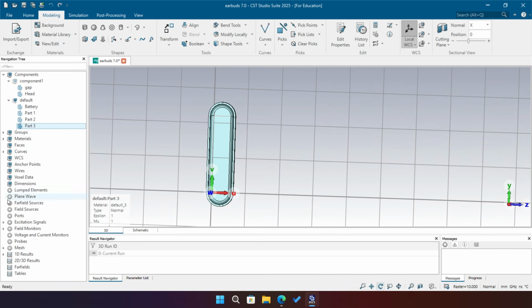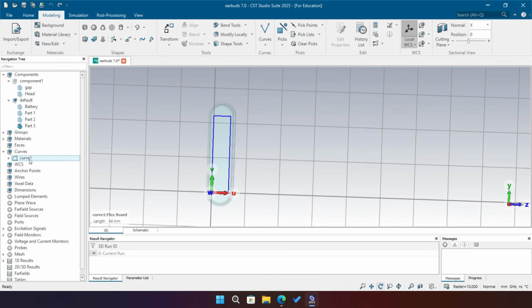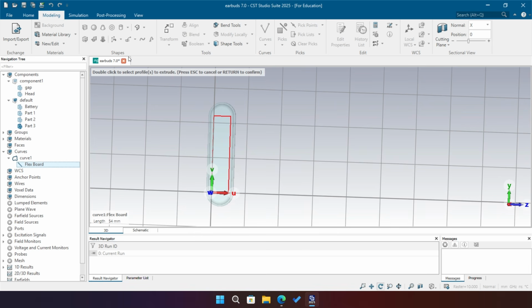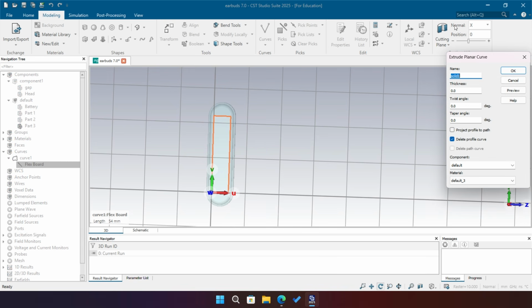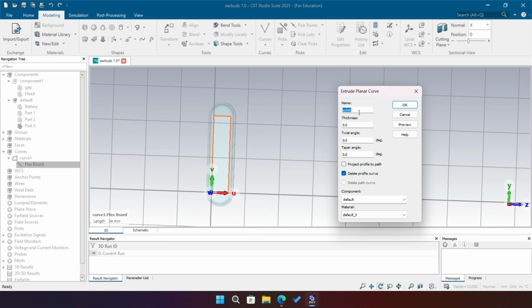Now we created a curve, so we'll go to curves over here, select it, and then go to shapes, and from here extrude curve. So double click so it's selected. I'll just press enter and name that again flex board, flex PCB, printed circuit board.